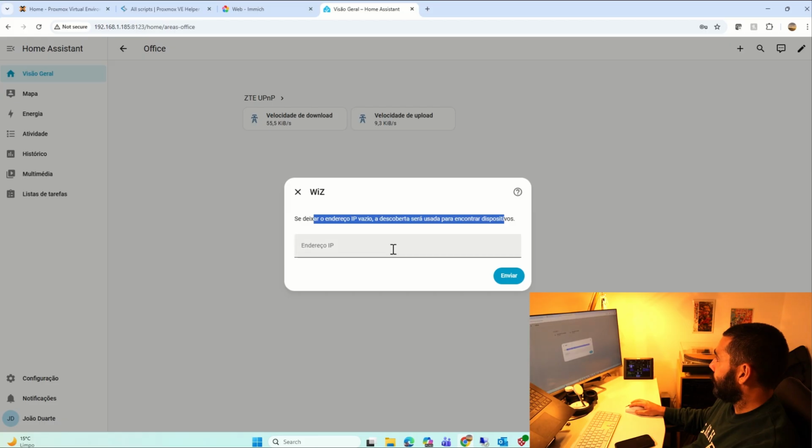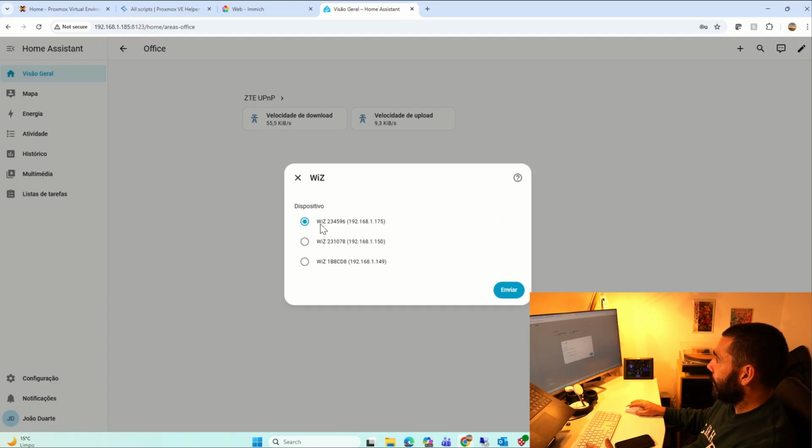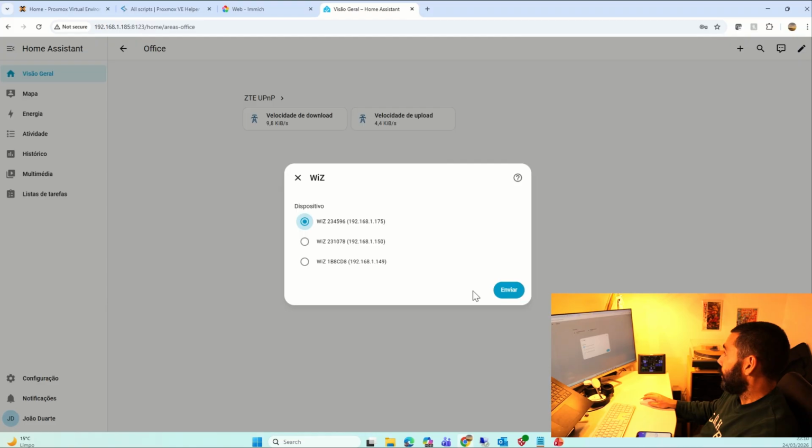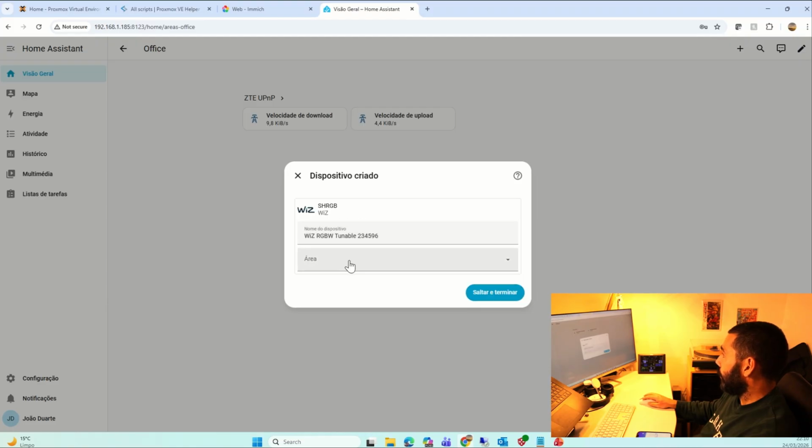If you don't put anything, it will just try to find the devices. Let's give it a little bit to see if it discovers. There you go. I have 3 of these lamps. I don't know which one is this one, so just add them all.